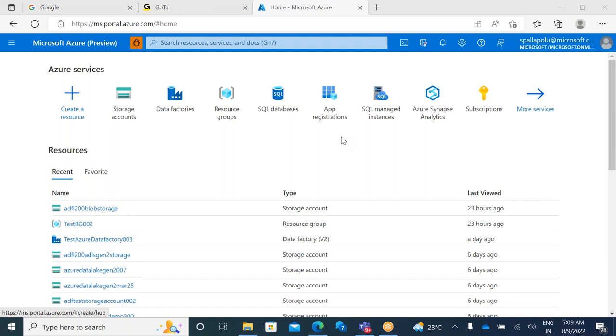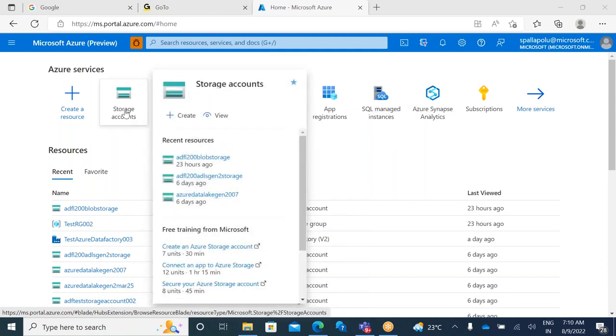When we have multiple files in a blob, how exactly do we move the data? How to implement a metadata driven ingestion framework using the Azure Data Factory service, we can also discuss. So in today's session, I'm going to create a Data Lake Storage Gen2 account, and we already created a blob yesterday.